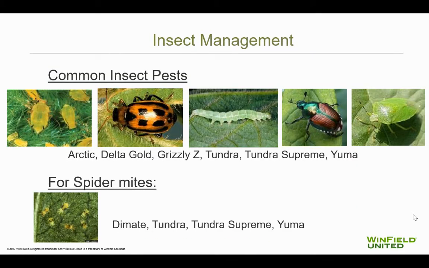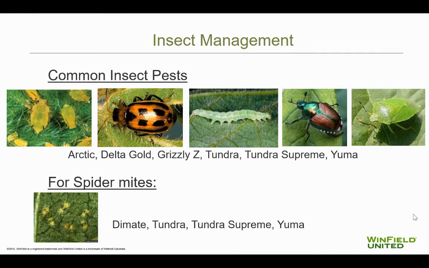And the other stress that we can have besides nutrient stress is insect stress, right? Pests that are feeding on tissue, that are feeding on pods and feeding on seeds. And so we know year in and year out, some of these guys are big players. We've had pockets of droughty weather, drier conditions, and those sometimes can really exacerbate our pests feeding. And so some common insects that we have here that hinder our yield production, and then also some insecticides that tend to prove fairly effective in treating those pests.